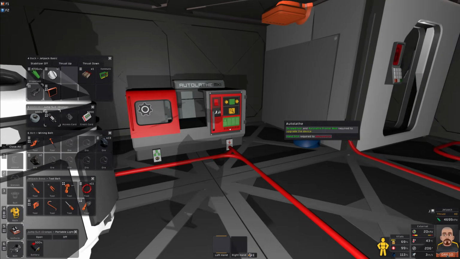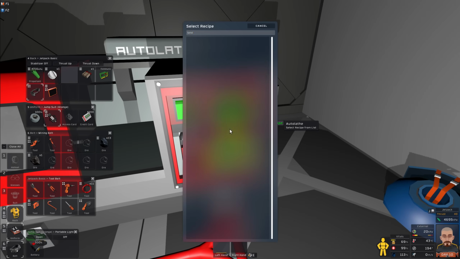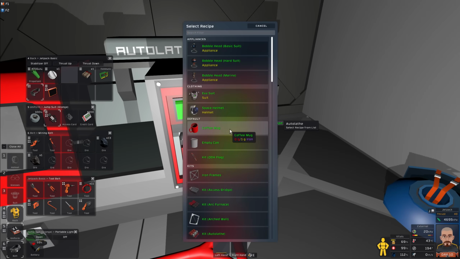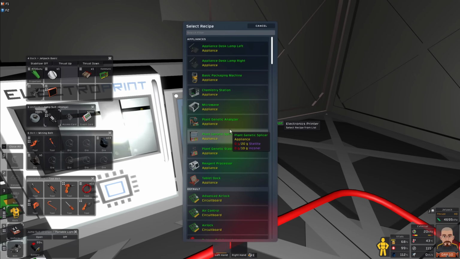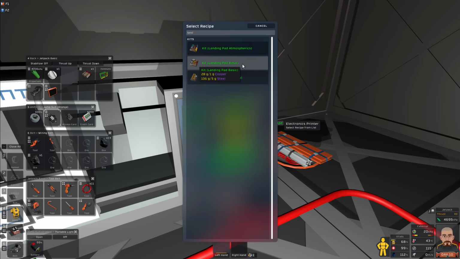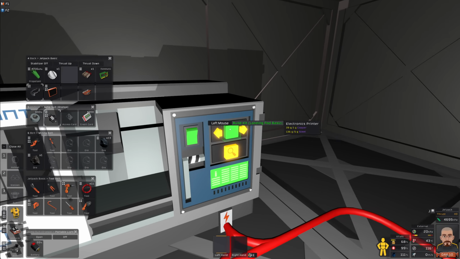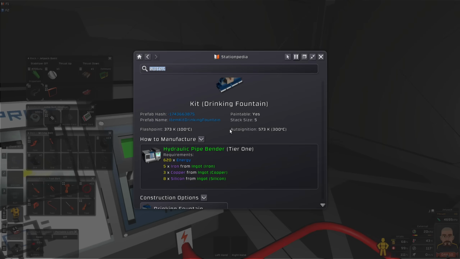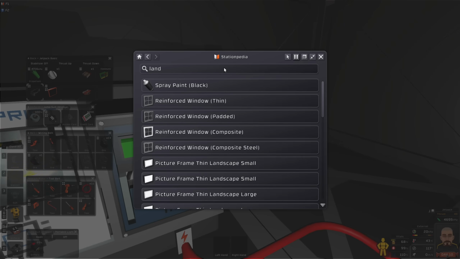I believe the landing pads are from the auto lathe. So landing pad, no. Maybe electric sprinter instead. Yeah, there we go. Landing pad basic. Out of this one we need 9. So let's go ahead and make 9 real quick. And then what else? Oh wait, maybe we need 10.